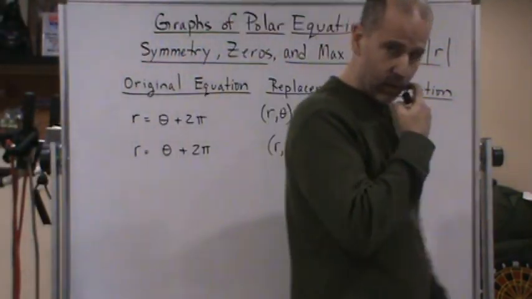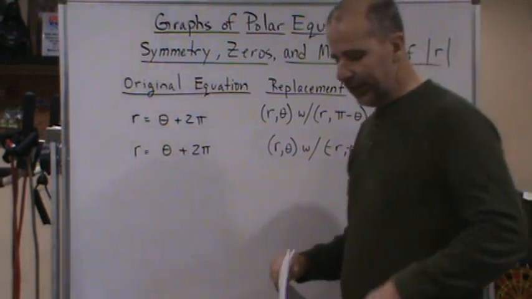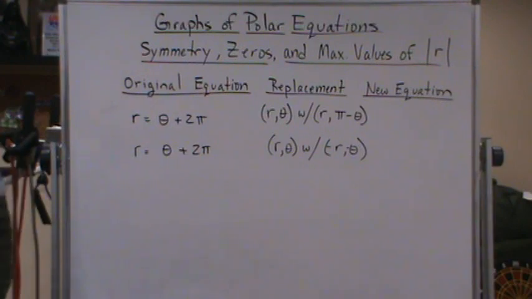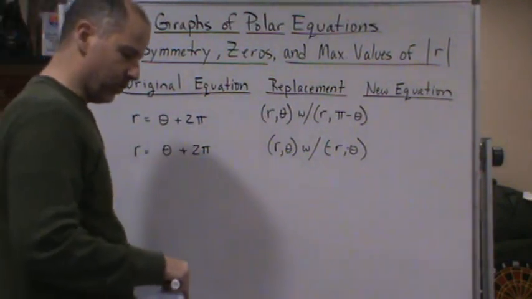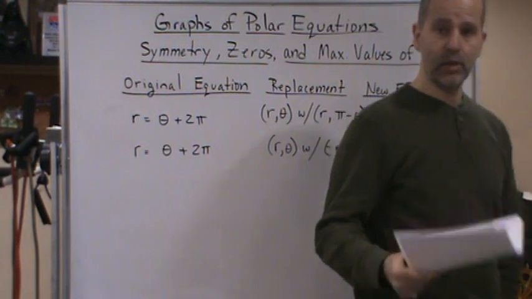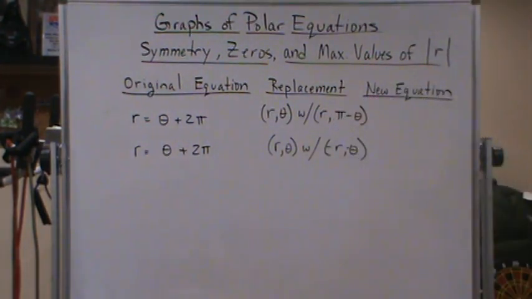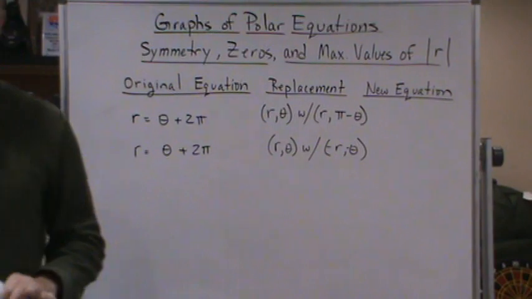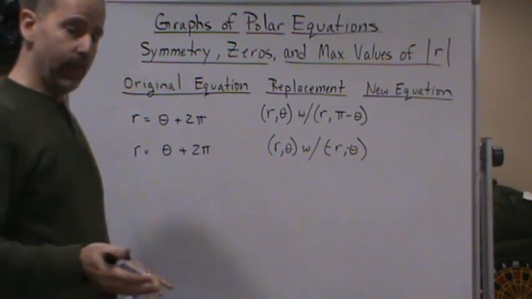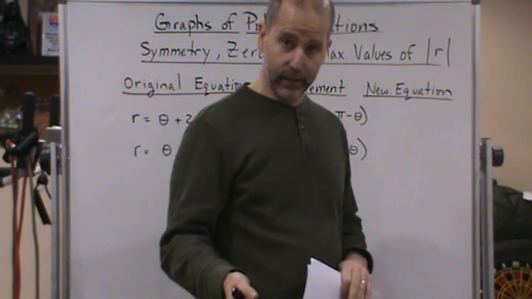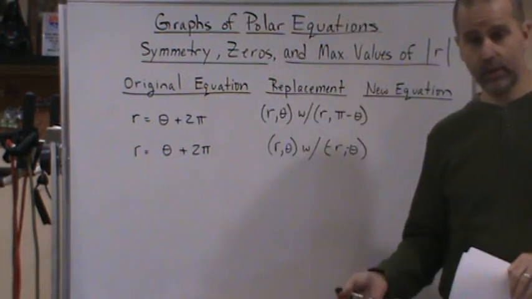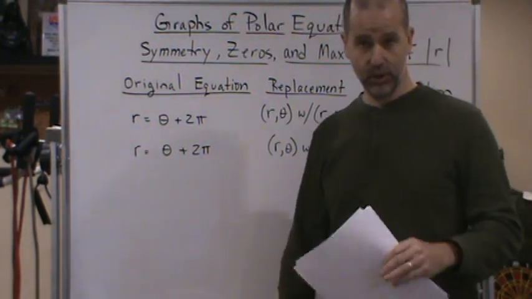Okay, so welcome back. Now, a couple of things I want to go over. In the last example, we used the test for symmetry to see whether it was symmetric with respect to the line pi over 2, the polar axis, or the pole. But we have to also consider the fact that, if you remember, sine is an odd function, right? So the sine of negative theta is equal to the negative of sine theta, and cosine is an even function where cosine of negative theta is equal to just cosine of theta.